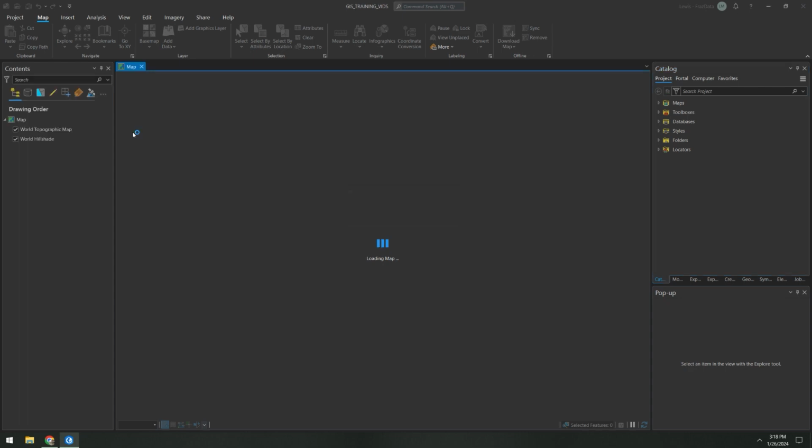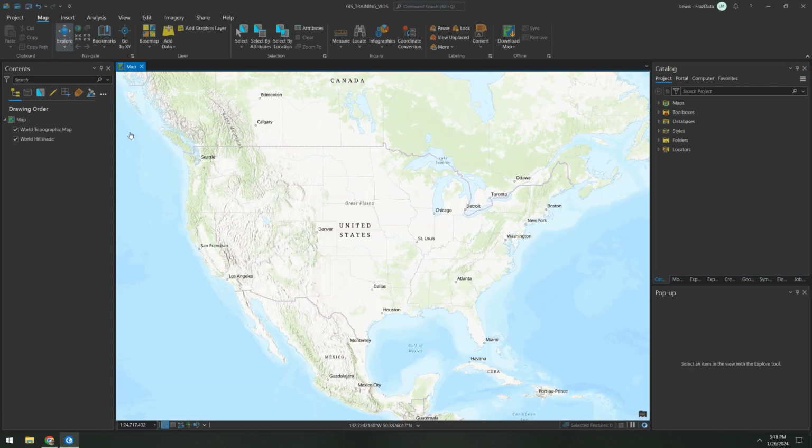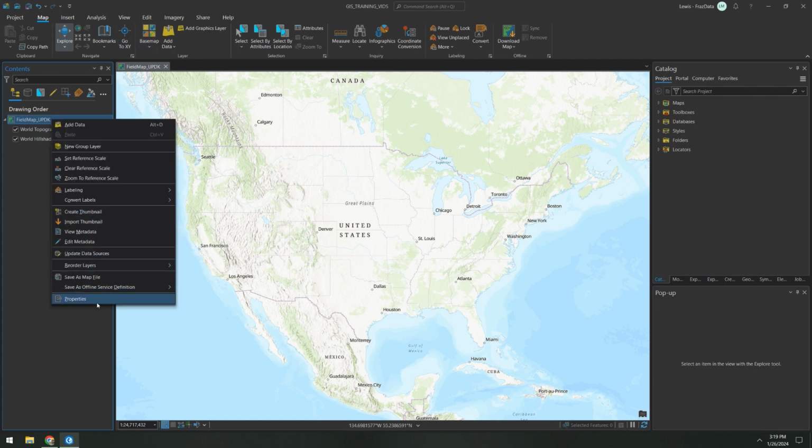All right, so let's make a new map that'll be just for Field Maps. It's good to keep a clean slate whenever you're pushing this onto the web portal. So I never like to leave it named Map. I'm going to give it a unique name, Field Map UPDK. The Upper Duck Huck 12 is our example watershed today.